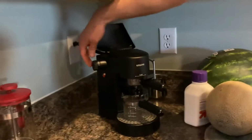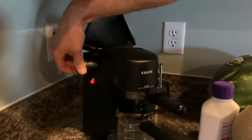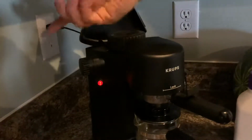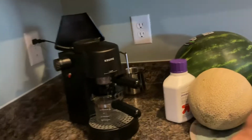And then you're just gonna turn this to turn it on. See the coffee cup right there, so all the way to the bottom right there, and the light will light up, and it takes a couple minutes. That's pretty much all you have to do.